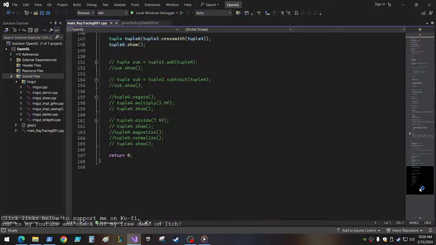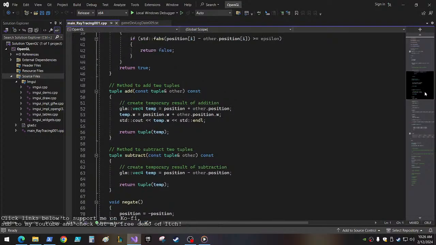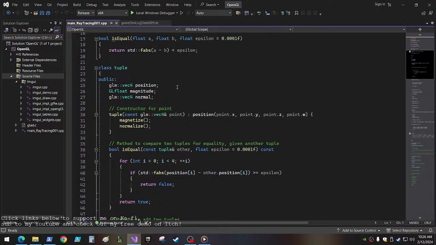See, we get the tuple, right? Position, magnitude, normal. All right. We've got the tuple. I don't know if we should make a whole separate class for this color, or I don't really know yet. What are we doing with these colors?